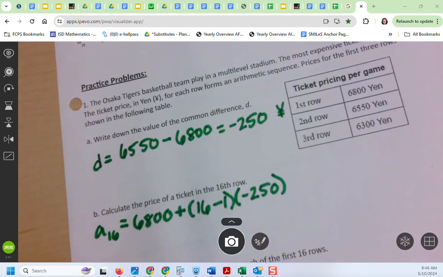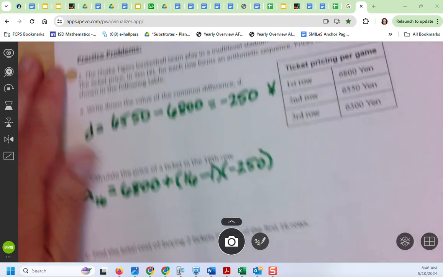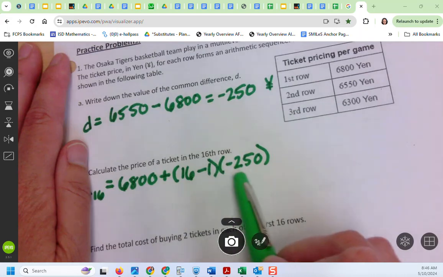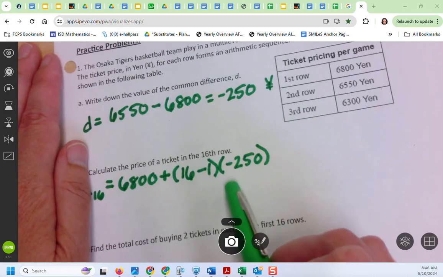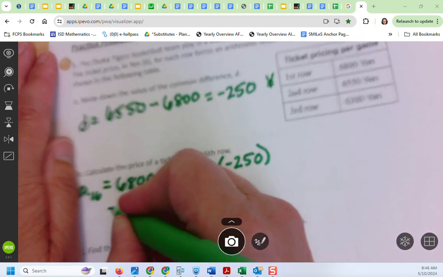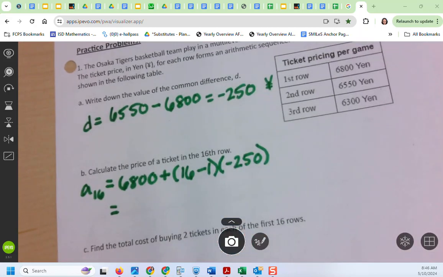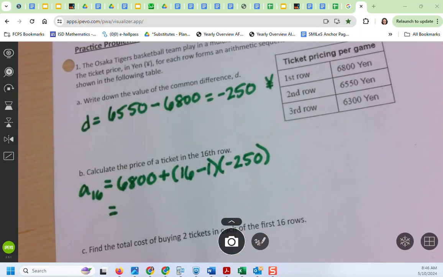Okay, remember on your TI calculator that there are different buttons for minus and negative. So this is minus, and this is negative. I want you to practice entering it because some people are still getting the wrong answer even though you have the right setup. What are you guys getting? 3,050, yeah. Okay, 3,050 yen.